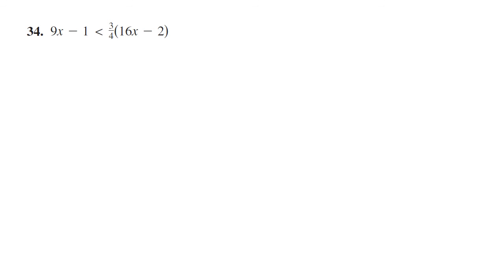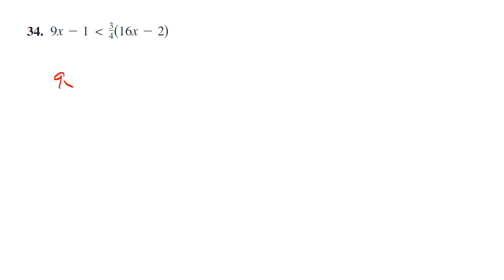34, a little bit different. So 34, notice it does have some fractions. That's great. Well, maybe not for some. But we have this little parenthesis that's actually multiplying that particular fraction. So here's what we're going to do. We're going to have to distribute. We're going to have to get rid of this first. We need this guy to be simplified as possible. And then we're going to see if we need to multiply through by a common denominator. So let's do this first, and then we go back to what we did for number 30, 32.